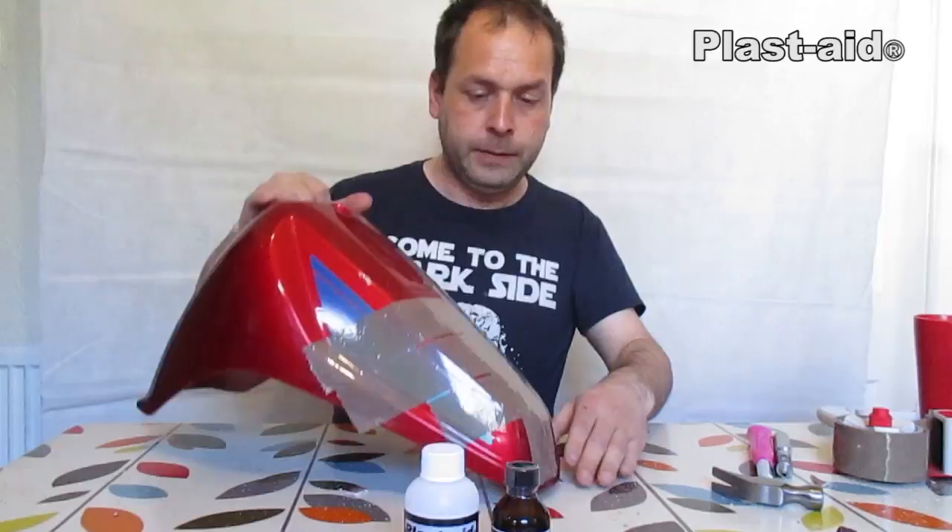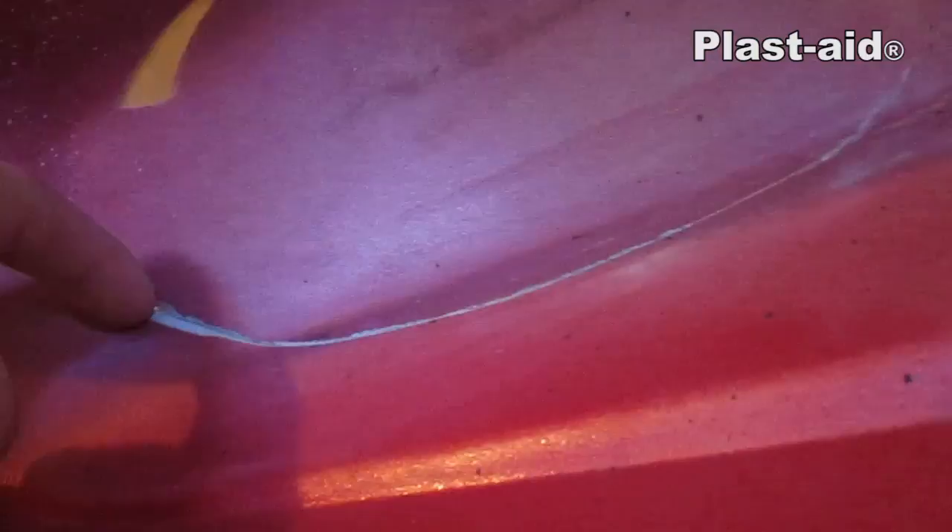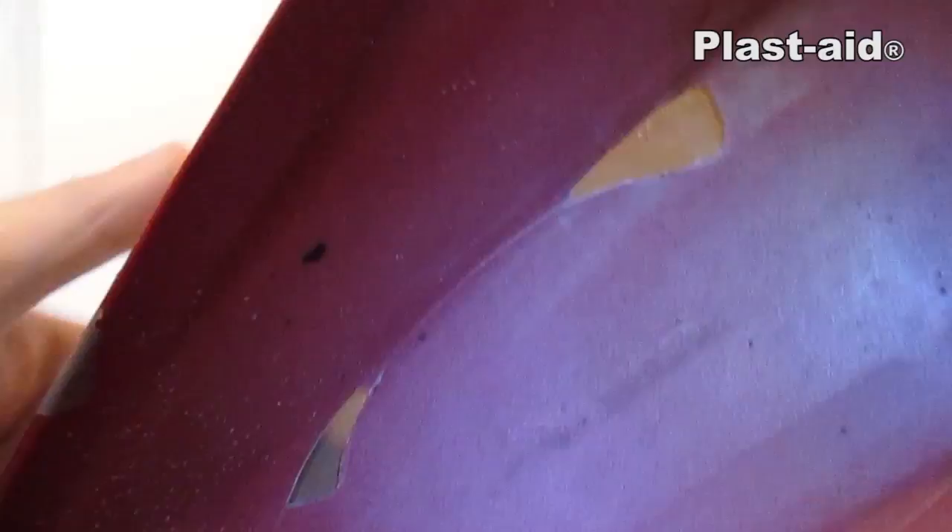You can see that we've lined up the plastic on the inside and on the outside, so this is all fitting together really well. We've created a little bit of a furrow in the crack so the plastic has got somewhere to run into, to help join the two pieces together. And obviously where we've got our two big holes, the tape over the outside will allow the plastic to sit in that hole while it's curing.